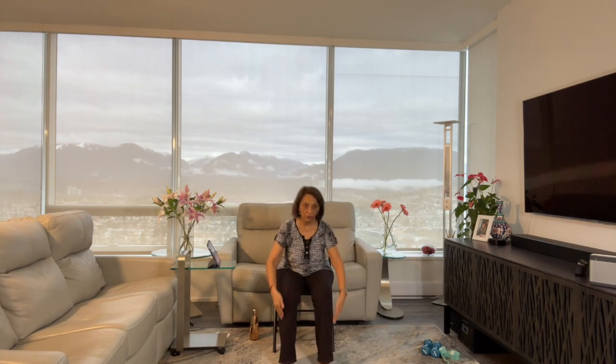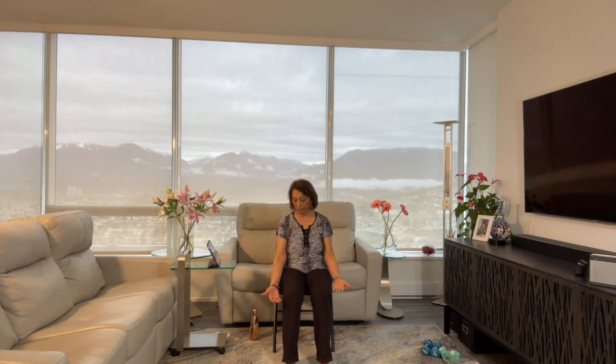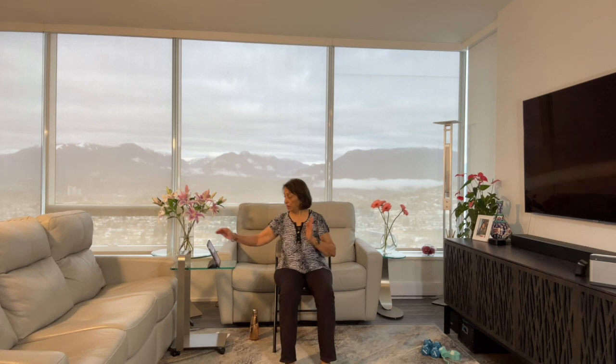All right, so let's sit at the edge of the chair. Knees over ankle, straight line. The hip and the knee should also be totally straight. Make sure you are exactly the same height as your hip and your knee. Otherwise, you can put something under your legs or under your butt to make sure that's accomplished. Hands to heart. We're just going to do a little bit of movement before we start, and then we can carry on.